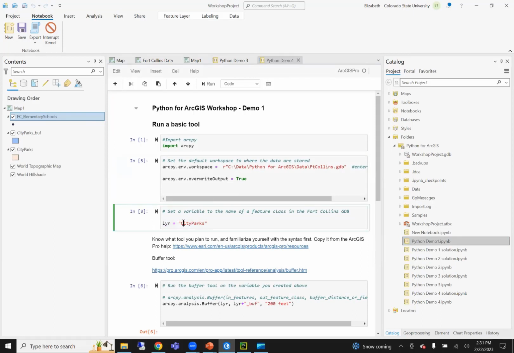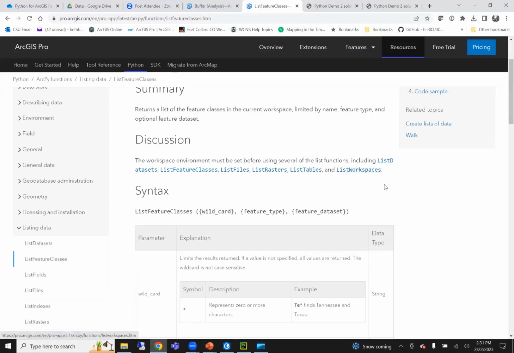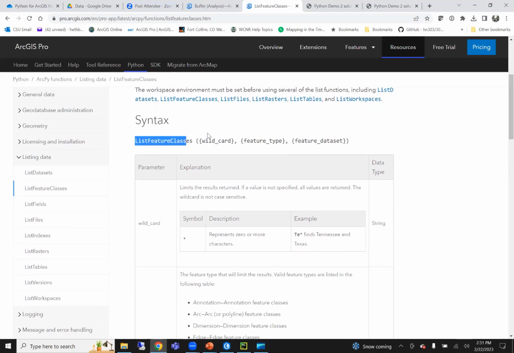We could have just put the full path in here. It was a choice to set the workspace. It was convenient. But when we do our listing, it's required. So you have to set your workspace first, and then you can run your syntax, and it will list everything in the workspace.